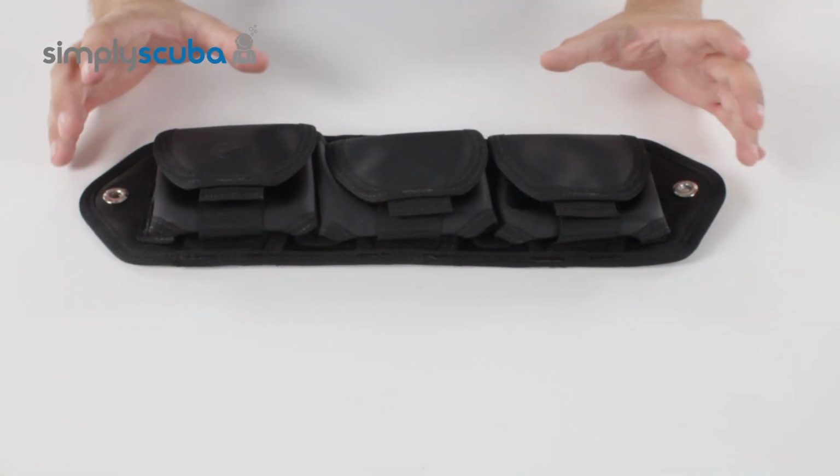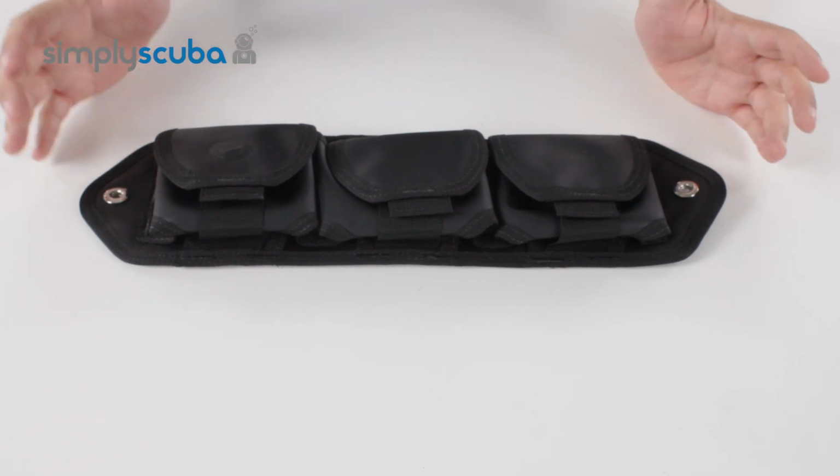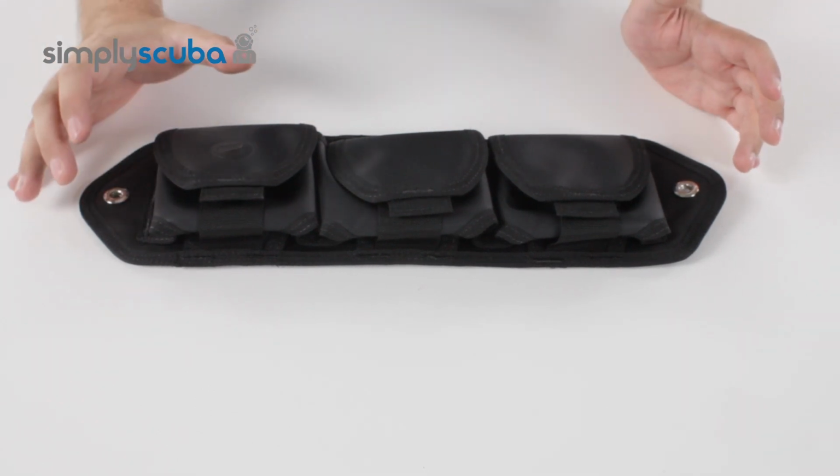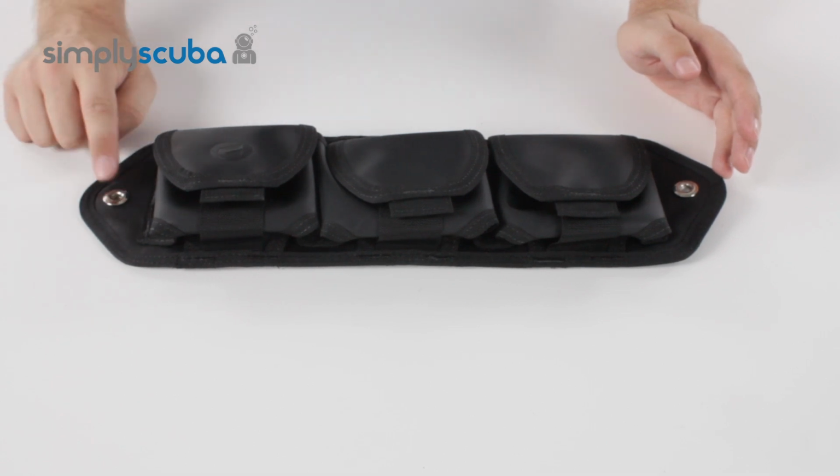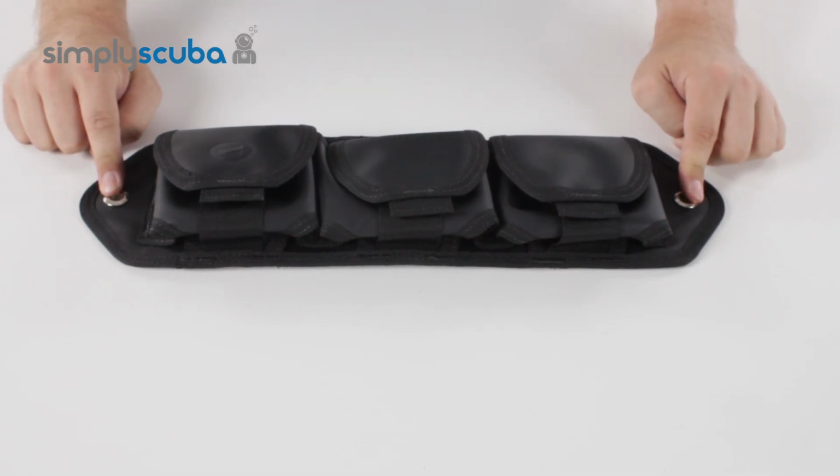So this is the weight integrated system. This is for your non-dumpable weights, and this goes up the length of your spine, with the top attaching to the top of the harness and the bottom to the bottom.